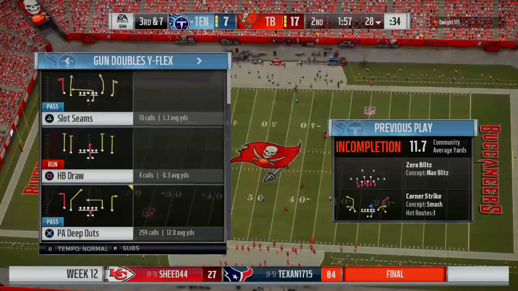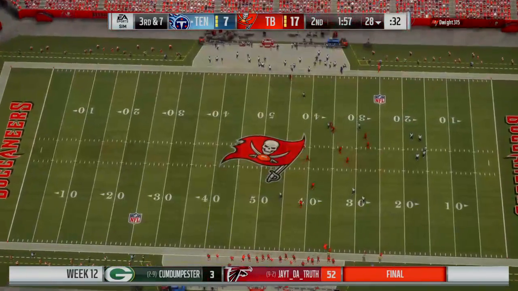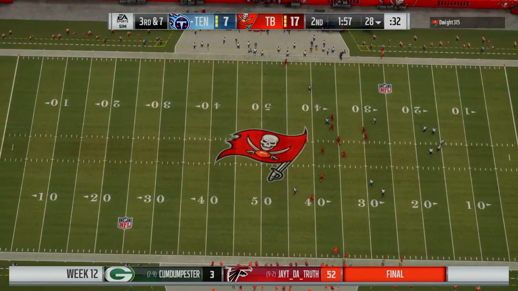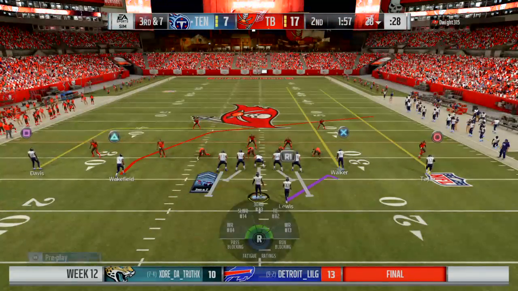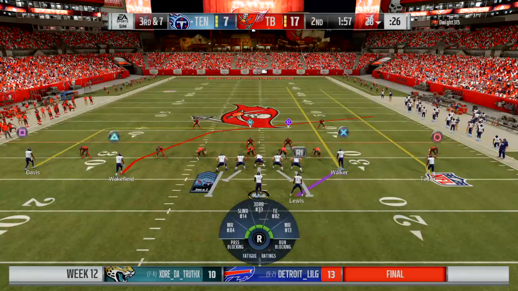1:57 to go in this first half. We'll come back to Tampa after this timeout. The Titans on 3rd down. They've hit 2 for 4 thus far. This is 3rd and 7.